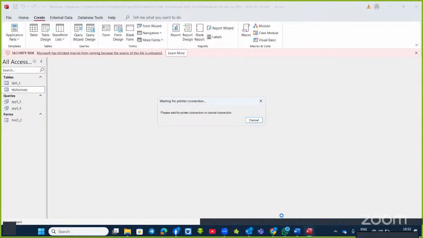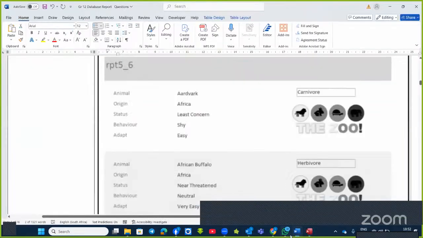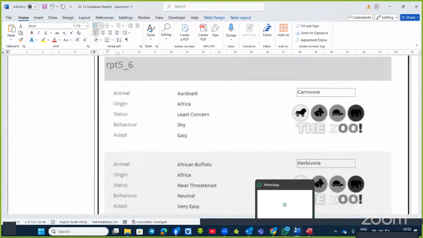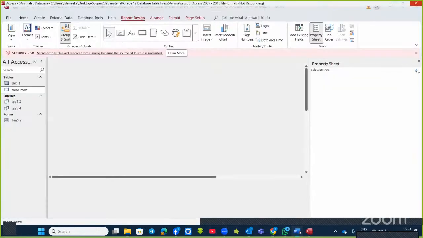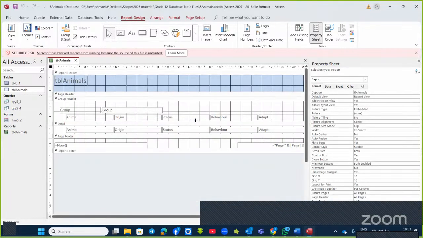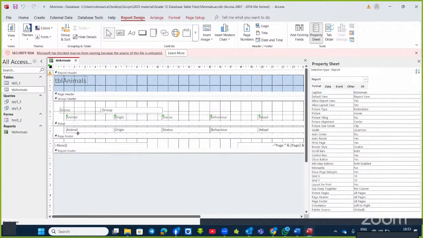Right. Then we check again. We have to put the image, which is the zoo image, over there. Now let's check here. Group, and then the group animal, and then animal. So here it was on top of each other. So it was a mistake.